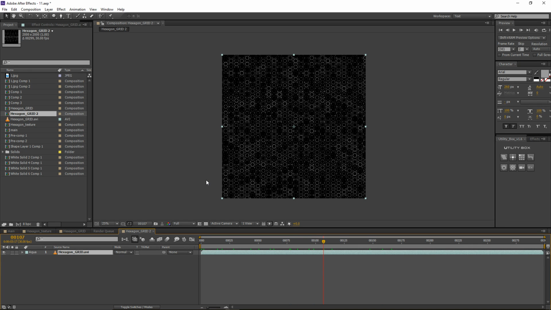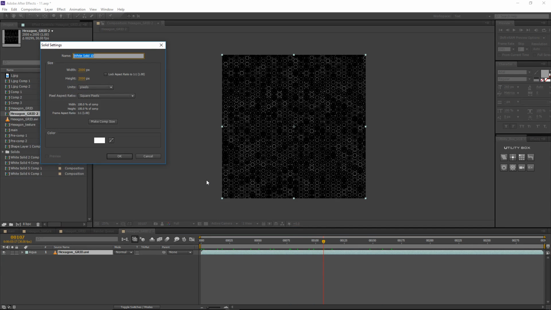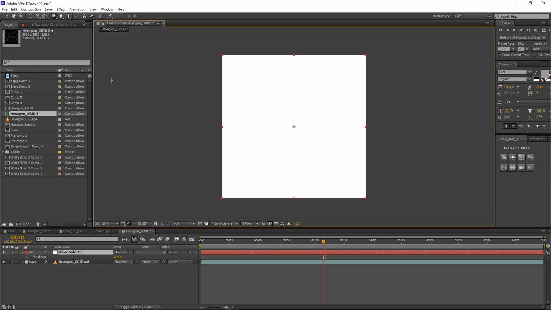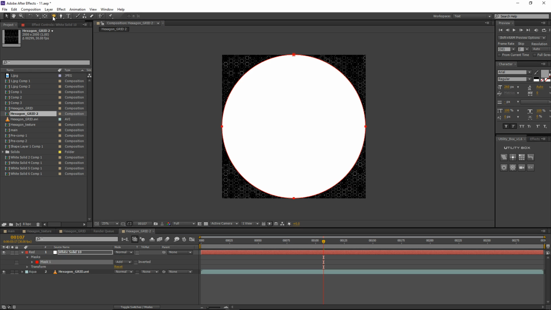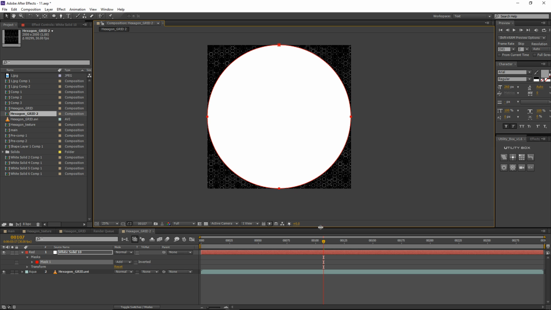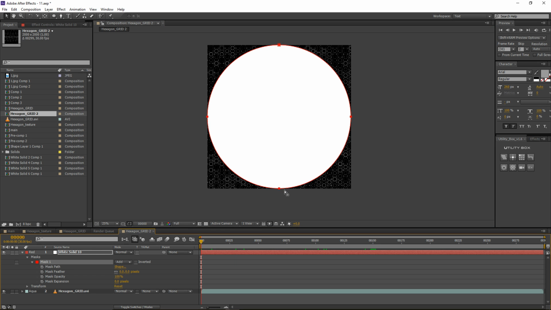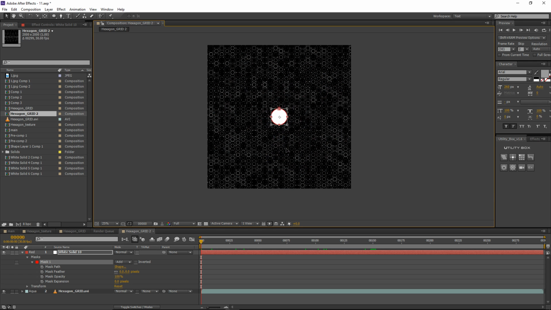And now I'm going to go ahead and create a new white solid, so that's Control Y. I'm going to switch this tool over to my ellipse tool, double click to add a circle mask, and I'm going to use this mask to create our transition animation. So let's maybe go to frame 0, and let's set a keyframe for our mask from somewhere around this point.